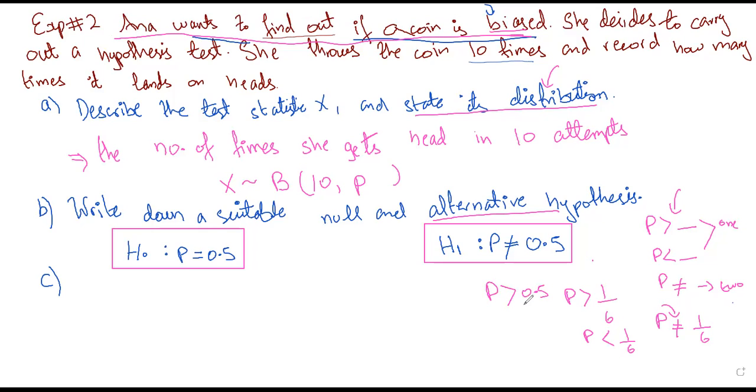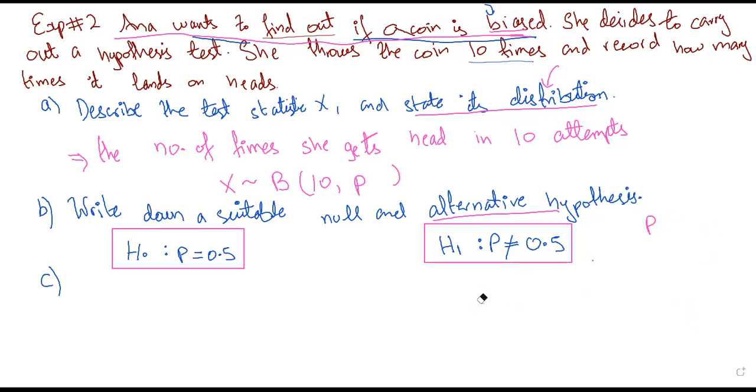So this is the statement. If we had this line that she thinks that the coin is biased towards the side heads, in that case, the alternative hypothesis would have been this. But since the statement is that Anna wants to find out if a coin is biased towards the head side or not, this is what you're going to get, okay? So is this clear now? You'll get a better idea with examples, because this is something which is going to change from question to question. But yes, this is the basic idea.